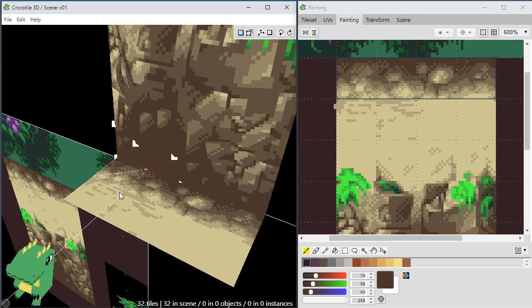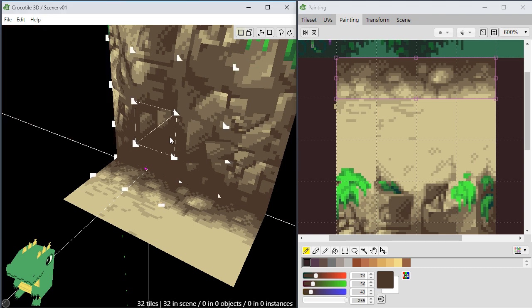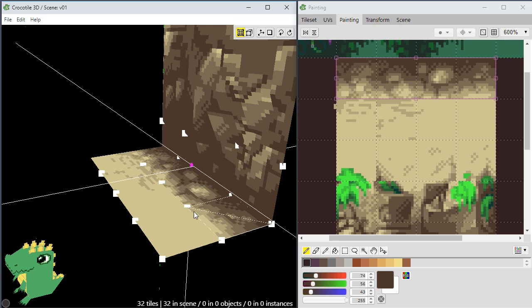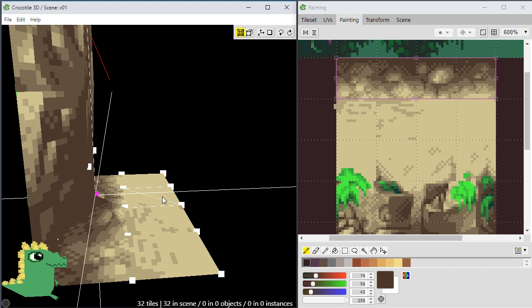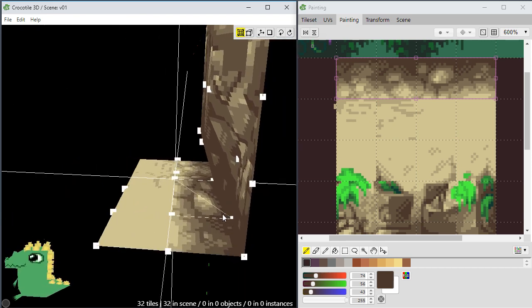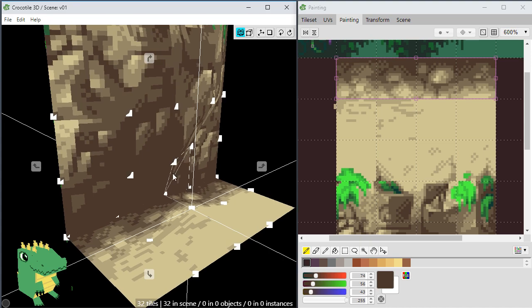So after that, you could just go into edit mode and maybe select some vertices and move them around or something. I don't know. It kind of depends how you want to plan things out. If you have a plan, this is just kind of a demonstration of what you can do, basically.